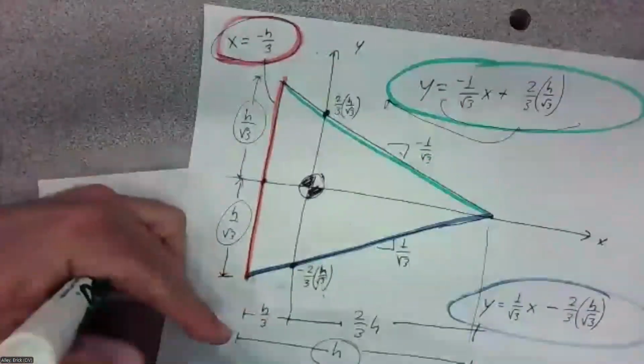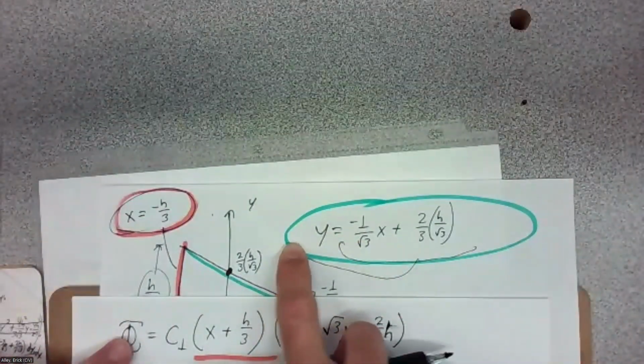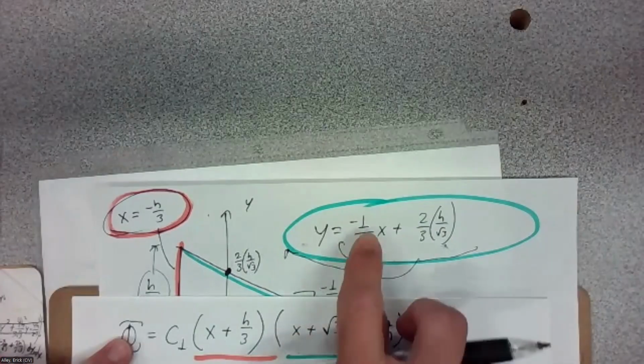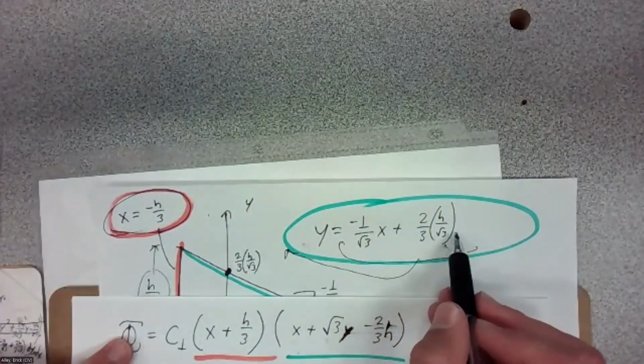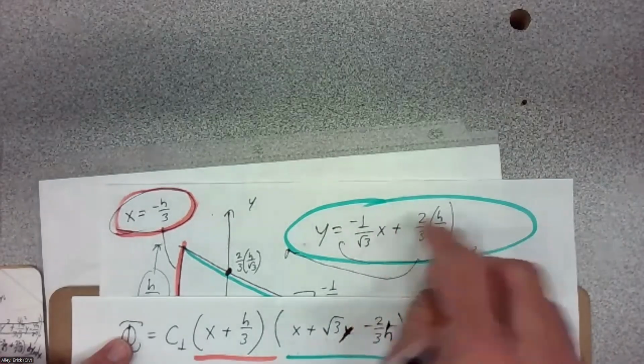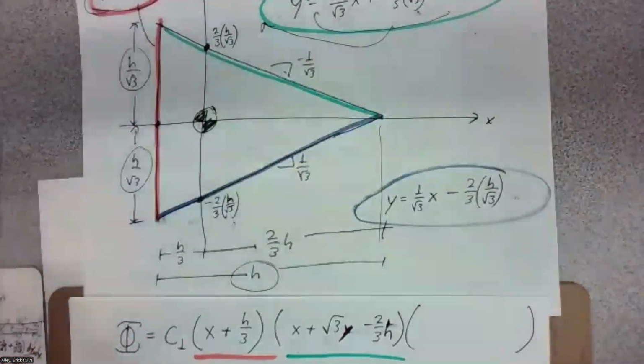So here's my function. You guys can double check. I'm moving the x over here. I'm moving the 2/3 over here. So they switch signs. This one goes to plus, this one goes to minus, and then I got rid of the √3, just multiplied it. When it's 0 on one side, we can do that. Multiply it. And then last part, we got to do that blue one.